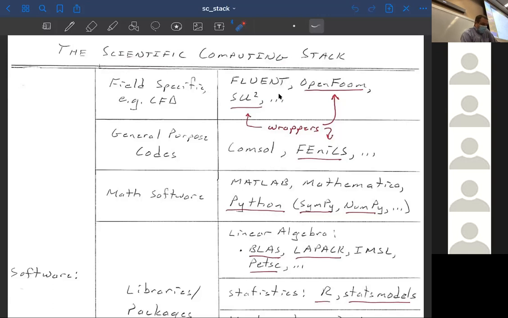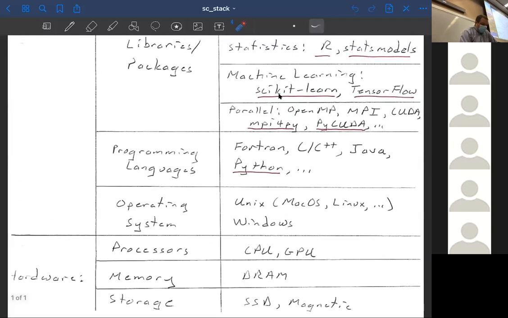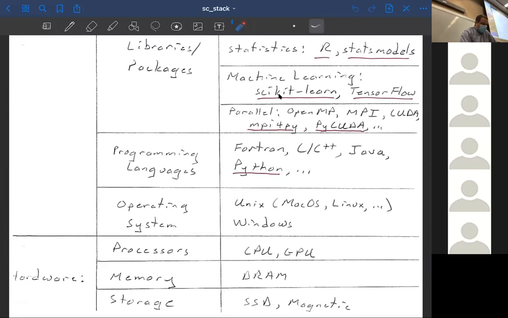Now in scientific computing, things are a bit more complicated than that, but it's basically that same idea. So let me start at the bottom, and I'm not going to go through this in great detail, and not all of this is relevant to us in this class, but just to give us an idea of why I think Python is a really compelling tool for us. So again, if you start down at the bottom, you have your hardware. You have your processors, your CPUs and GPUs, and you have your storage, which is long-term storage.